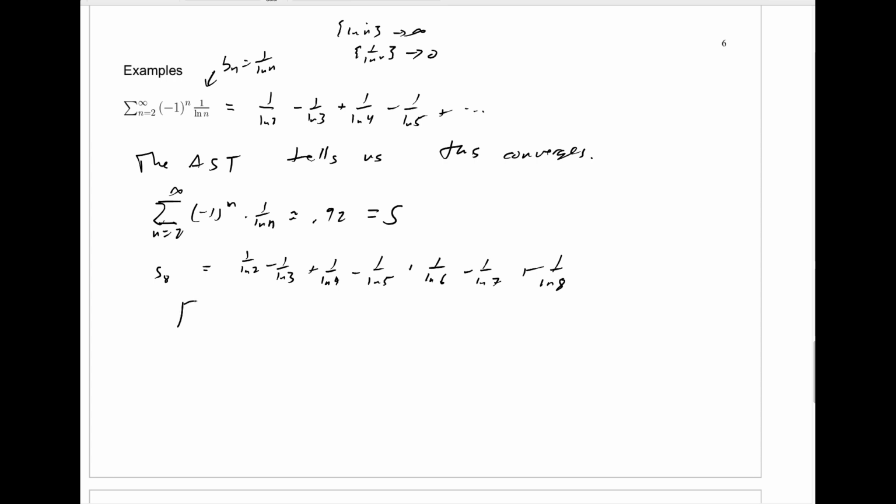Well, the size of the error, the size of R8, would be less than the size of the next term, which is 1 over log 9. Well, how big is log 9? Log 9 is only a little bit bigger than 2, because remember, 9 is only a little bit bigger than e squared. So this is only a little bit less than 1/2. It's less than 1/2, but not much less than 1/2.